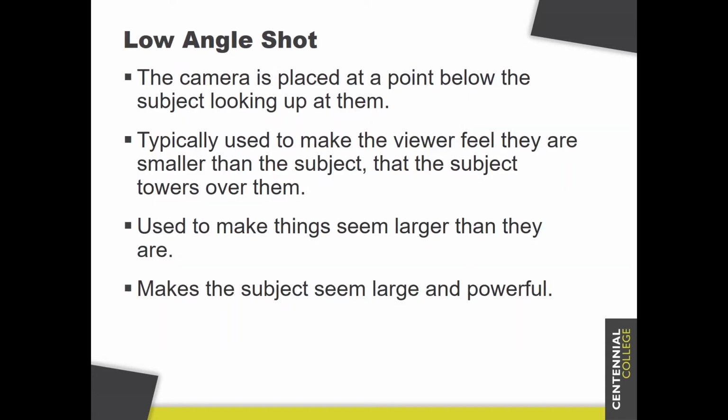So let's take a look at the idea of a low angle shot. A low angle shot is the opposite of a high angle shot. The camera is placed below the subject's eye line and looking up into the face of the subject, or looking up at the subject. And this has the opposite effect. So instead of feeling that the object we're looking at is insignificant, instead we as the viewer feel insignificant or small, that what we're looking at is really giant, really large. It makes the object that we're looking at feel more powerful.